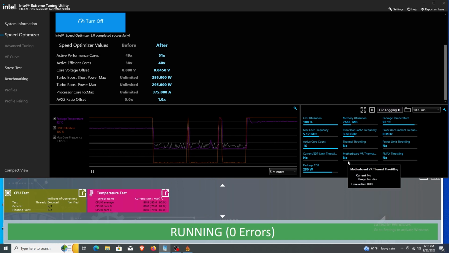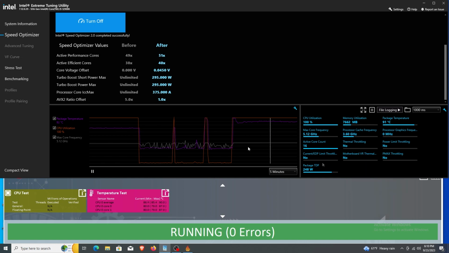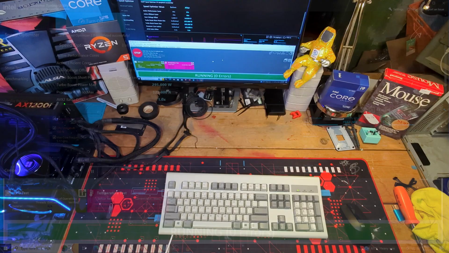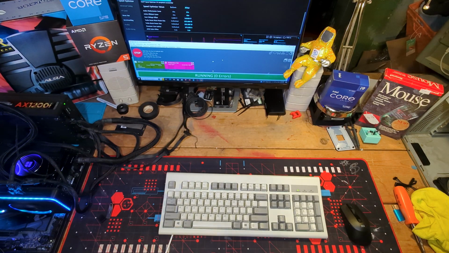I really don't know whether I want to run my CPU like this all the time. It sounds like an awful waste of energy. You can do an advanced tuning setting in XTU and get pretty close to the same performance, like about 90% of the same performance, and run between 150 and 180 watts. Then you're not wearing out your fans and your pump so fast, and you have a much better time with your electric bill. That's for sure. All right, I'm gonna go ahead and run these tests two more times. I'm gonna give you the median and the average of the three tests, and we'll put them up in a graph, and then we'll move on to our next subject.